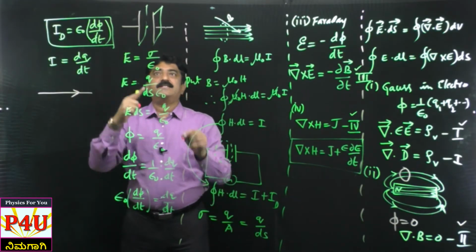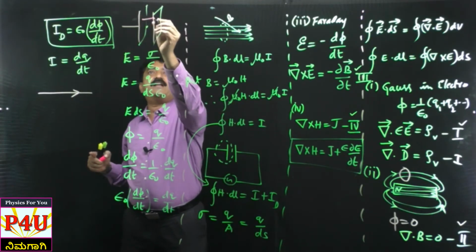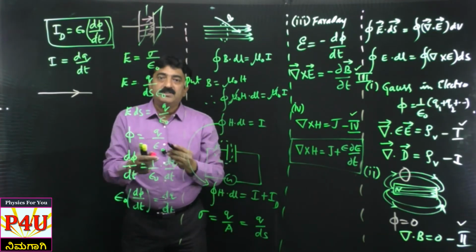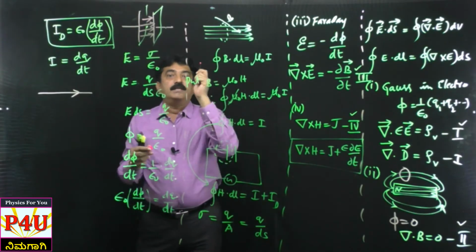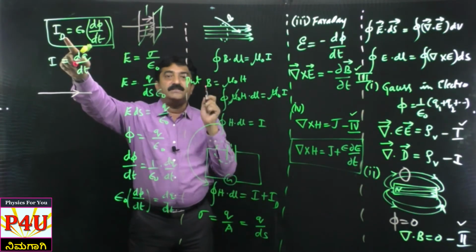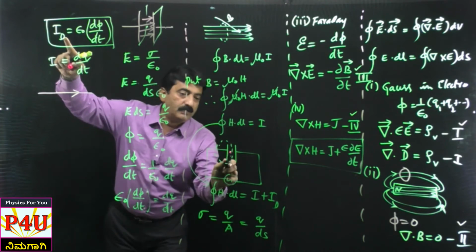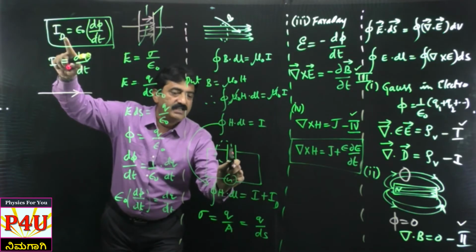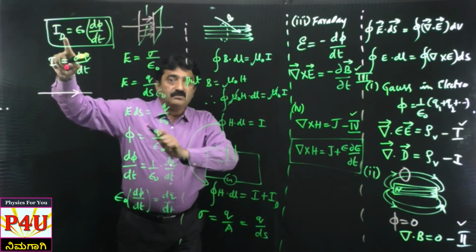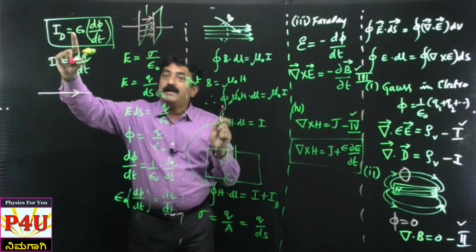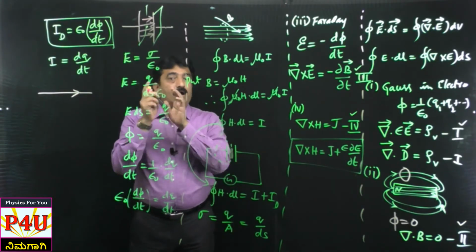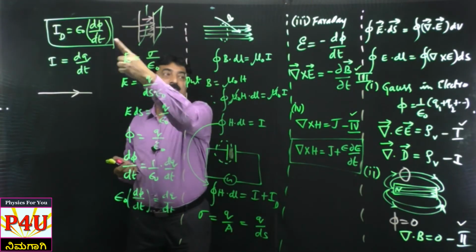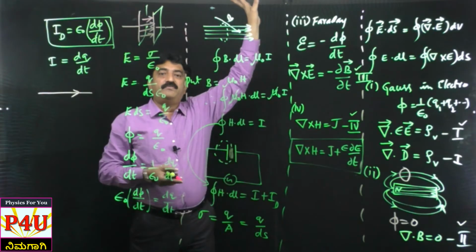Whereas flux can exist in the vacuum. Between the two plates there are electric lines. Electric lines are there, means flux is there. Flux exists even in free space also. Therefore displacement current exists in free space. That is what Maxwell assumed here. While giving this equation, he assumed that in this region there is some current. That current does not require any medium for the flow, and that current is displacement current. What all it requires? It requires change in the flux. Which flux? Electric flux. Magnetic flux change gives you totally different phenomena.